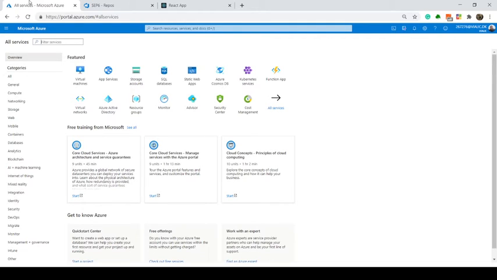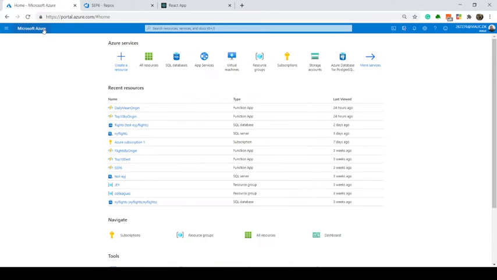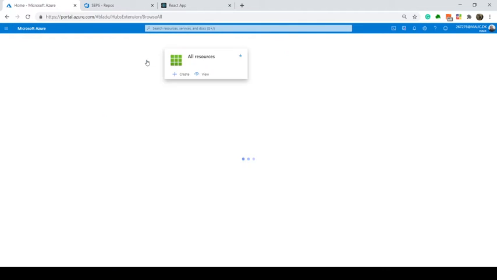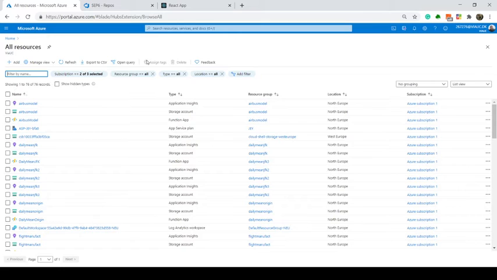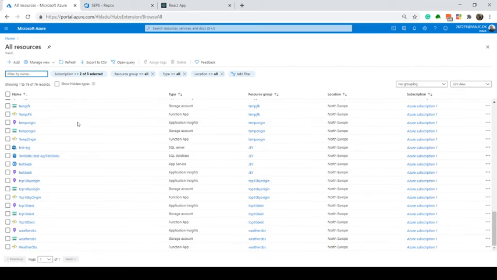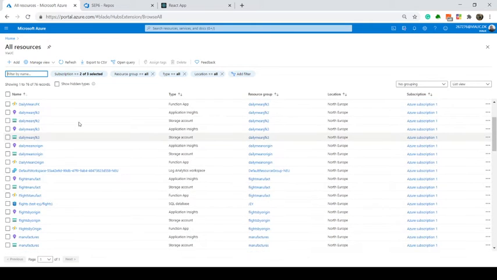The next thing is learning how to use the portal. That could be quite tricky since you have a ton of different resources available, and the challenge is to figure out which one is the correct one to use. Here we needed to do a lot of learning and exploring to find the correct one. Another thing was that we needed to get familiar with the interface. For example, here you have all of the resources that we made for this project. We did not use all of them, but we have a lot we made for testing and learning how to use it.